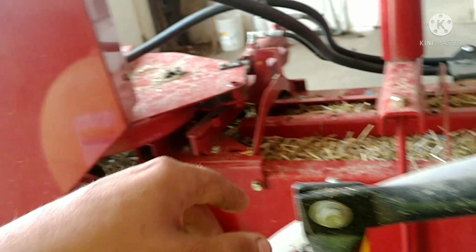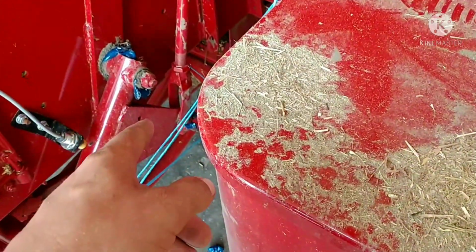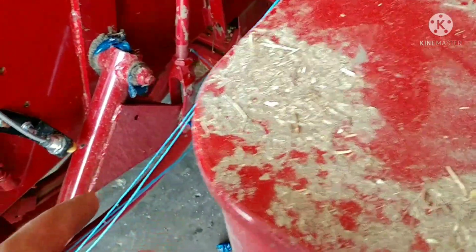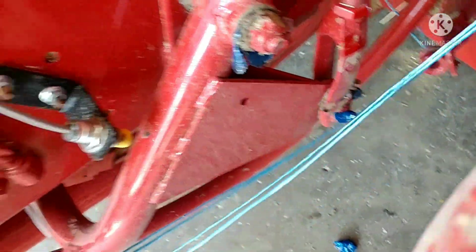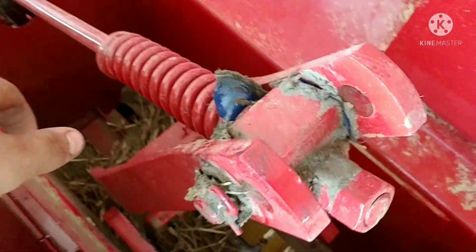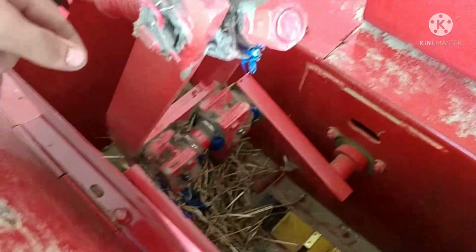I got that one there for the thrower. That one down there for the needle. And the same one down below right there. And I got this one up here. I got that one and the one down there.